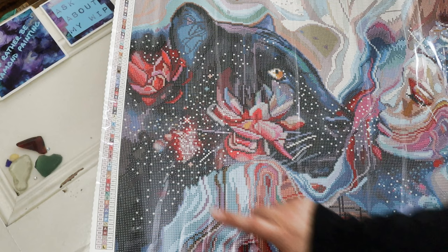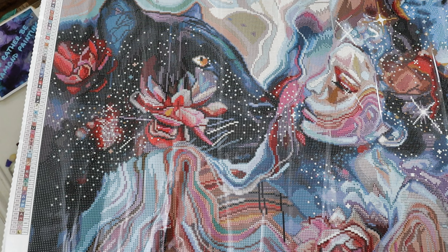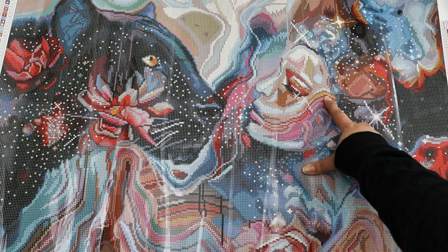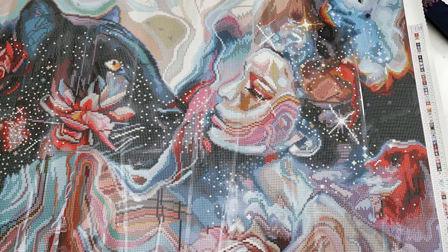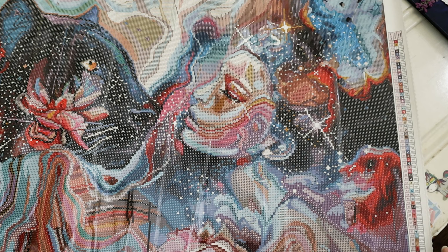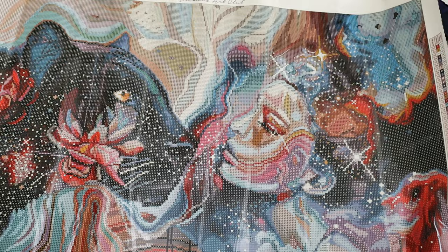And the last one is that tan kind of brown-orange combo. And that symbol is L. And I'm looking. There it is. Okay, I see it now. So just a couple of here on her cheekbone. Some here in her forehead. We've got a couple just here in the nebula. So not too many of that color. I didn't think there would be, but oh, there's a couple right here as well. And some scattered along that area. But I don't see it anywhere else on the kit.